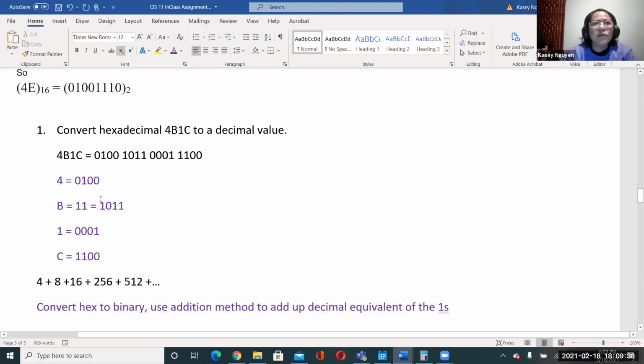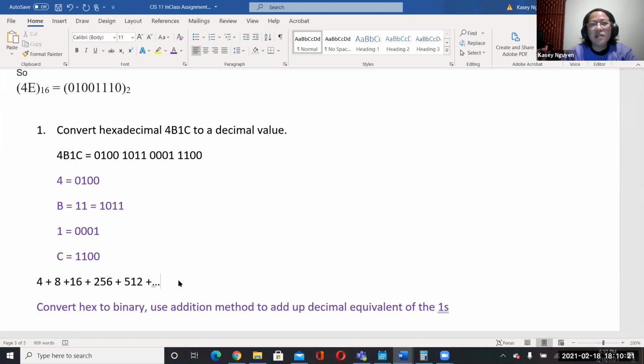Now, when you go to Cal State or UC, when they ask you to do these things, we don't have a calculator and things like that. So this technique tends to be the preferred technique, where you can think about the 4 bits that represent the hexadecimal, and you can do it in your head real quick. And then after that, you would add up all the equivalent decimal values that have the ones. Remember the scale that we did last time? Then you would have your output. So this one, you're only using addition, okay? And it's simple.